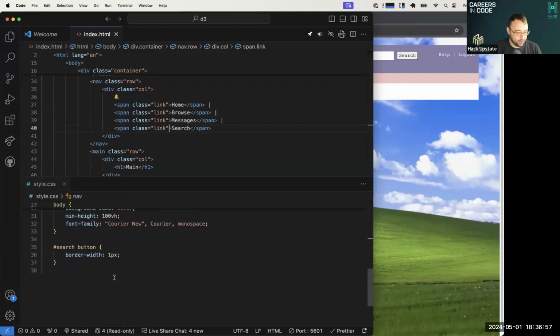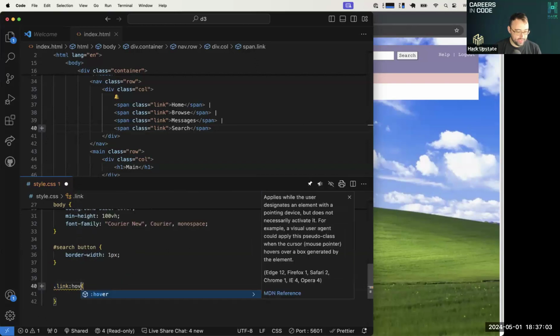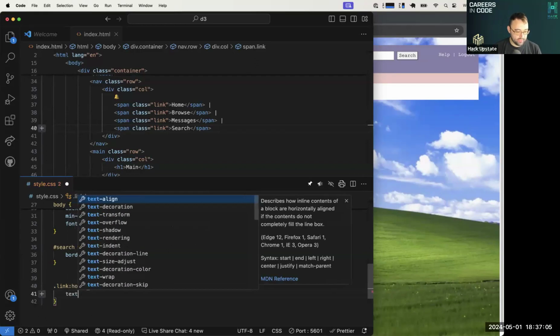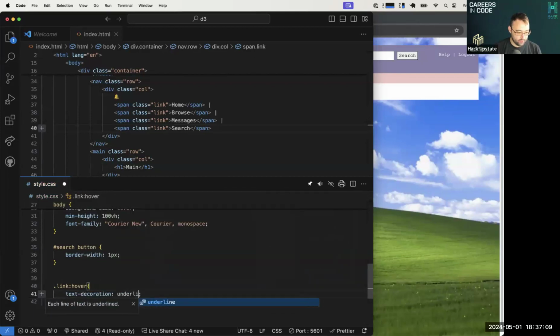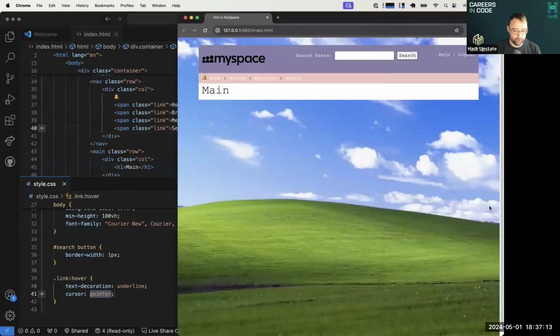So instead, I'm going to use a span tag. I'll use my link, and I'll say when you hover over that link, maybe put a text decoration of underline on them and change the cursor to a pointer. So now when we hover over them, we get that classic underline effect that we are used to on sites.